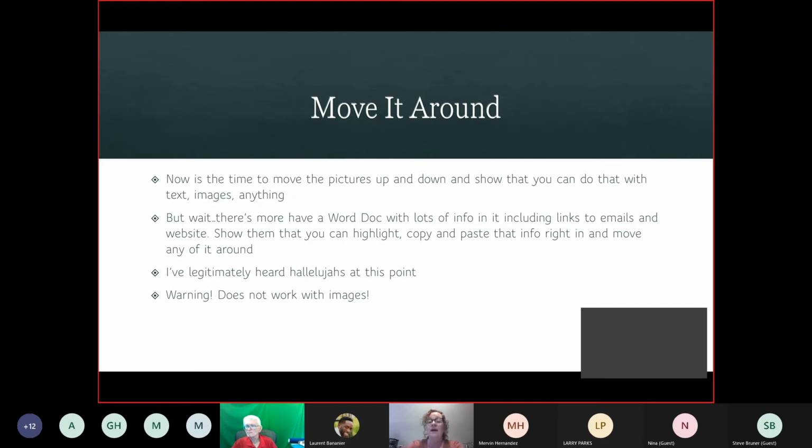The one thing that people do need to know, and I realize that sometimes folks have gotten confused on this, is that whereas you can have a Word doc or a Google Doc and you can have an image lined up in those documents, you can't highlight, copy, and paste those images into the WordPress editor, because that image is still not in the media gallery. It's still attached to your local machine. So it only really works with text. It does not work with images. So that's definitely something just to let folks know about.